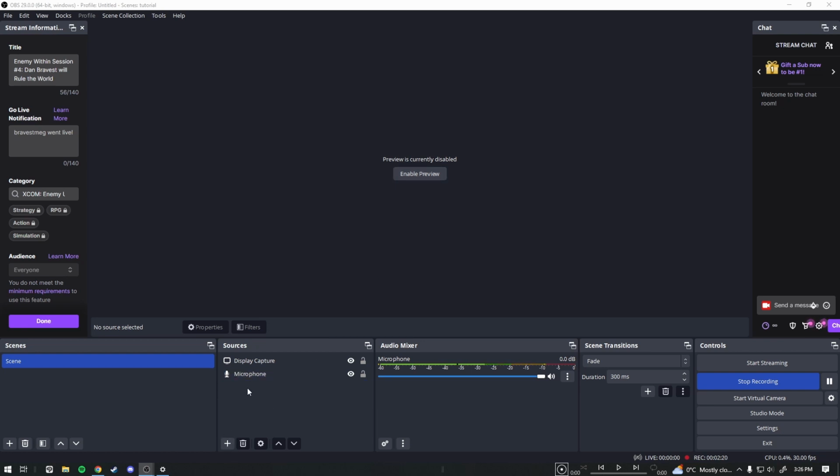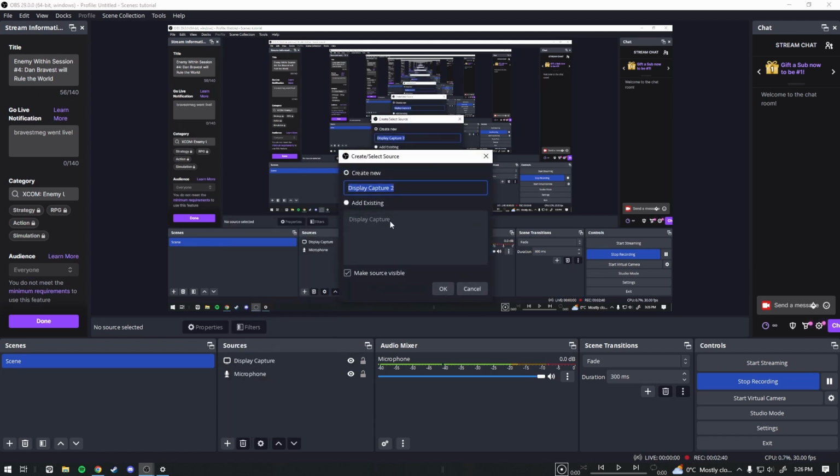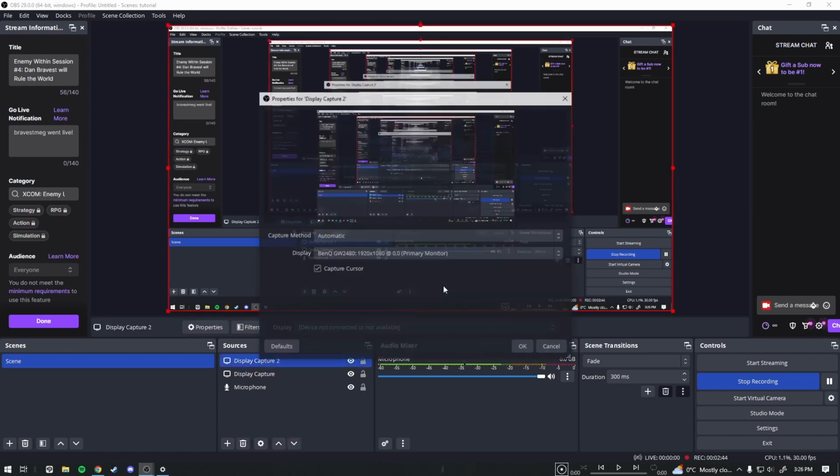You can add in your display capture. I'm going to show you how to do that. So first of all, I'm going to enable the preview. It's going to look weird. You would press the plus button. If you're playing a game, you definitely want to do a game capture because that will take fewer resources and you won't accidentally minimize it and show everybody your desktop or whatever. But for this, I'm going to do a display capture because that's what I'm showing you is my display. And I'm just going to create a new one.